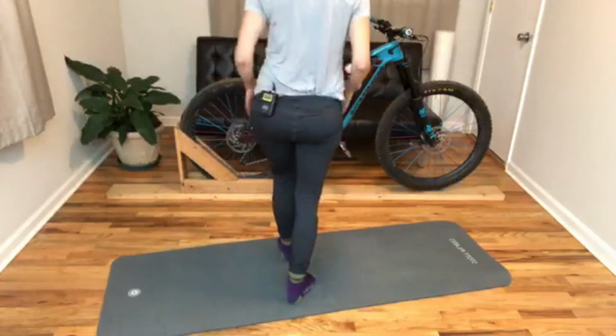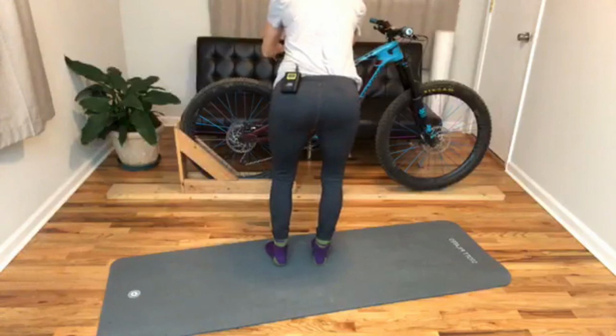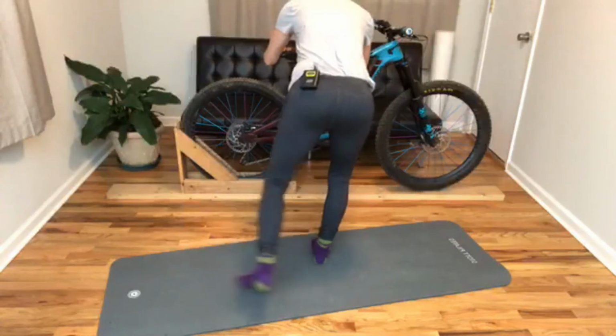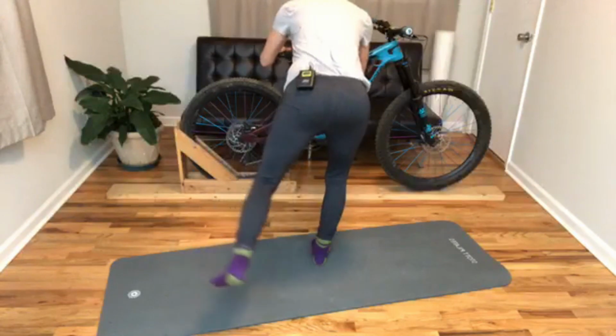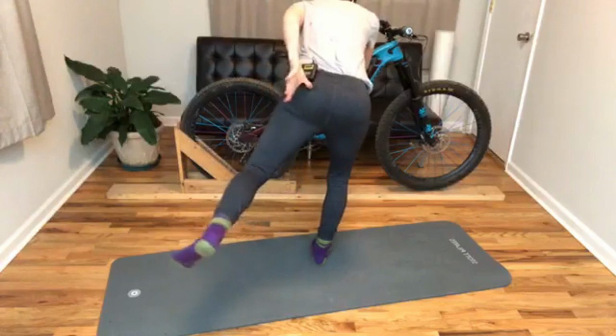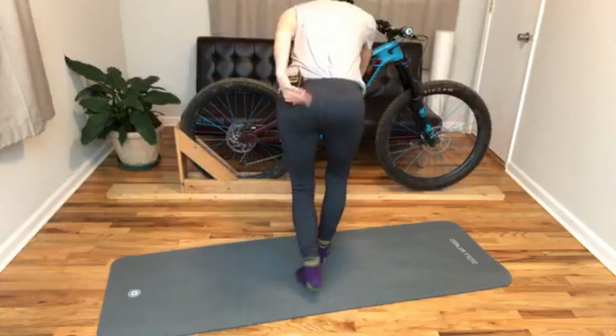Again, resting over on a counter, you want to be more straight with it than what I was with the bike. So this is how it would look for the counter. Nice and still on the stance leg, and then I'm moving out my other leg. And it definitely works right through here.